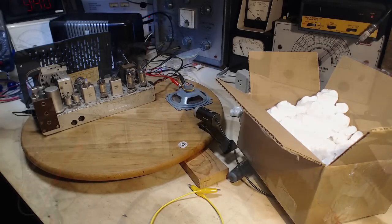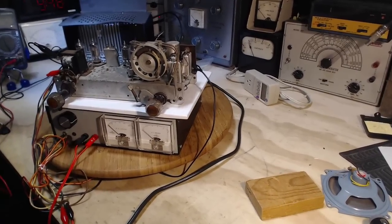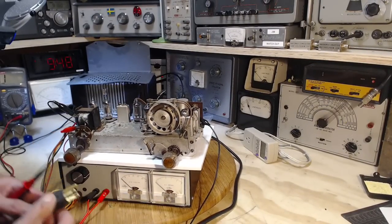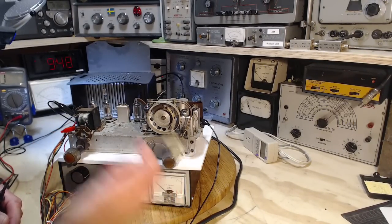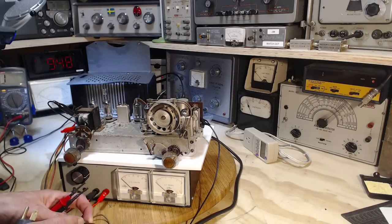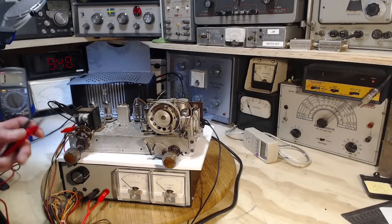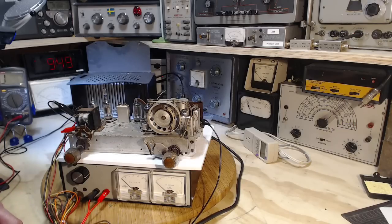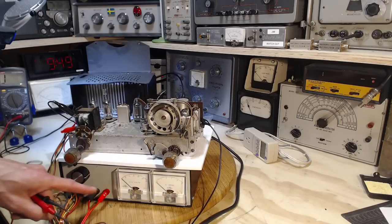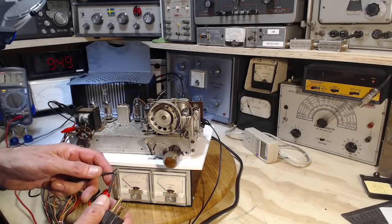Ready to go. Okay, now because I'm a nervous Nilly with grounding in this kind of situation, I'm going to have more than one power supply powering this radio. The first power supply has a three-prong plug, so does the next power supply. And these grounded terminals could be connected in two different places on the radio. That would be bad. So my question is, is the negative terminal coming out of this power supply connected to the prong here? Let's just test it out.